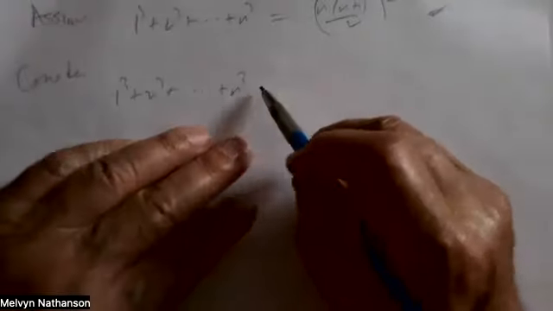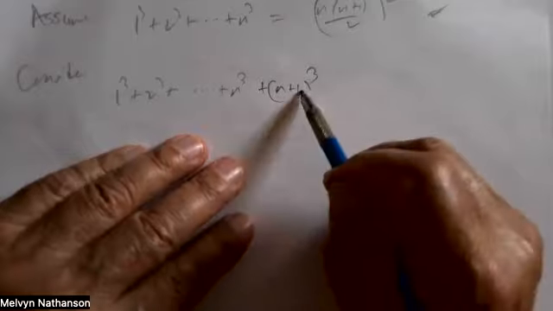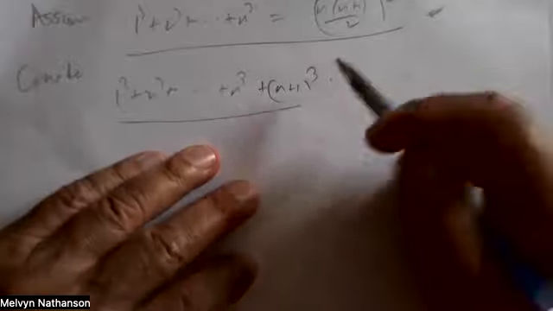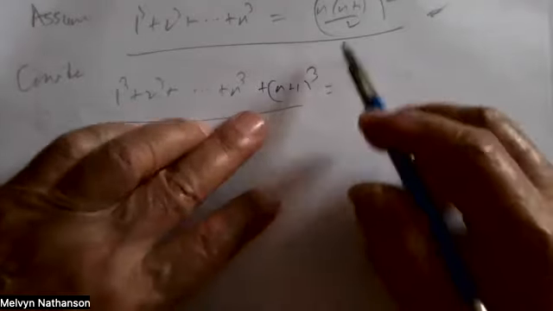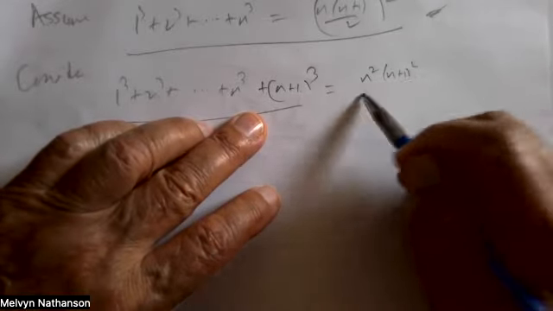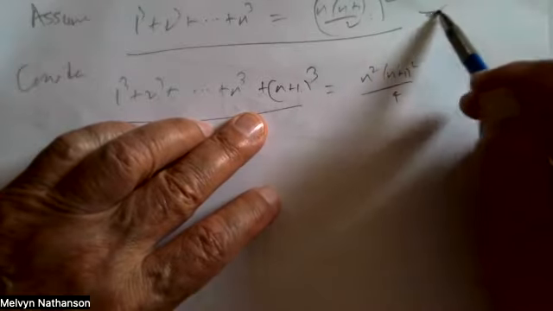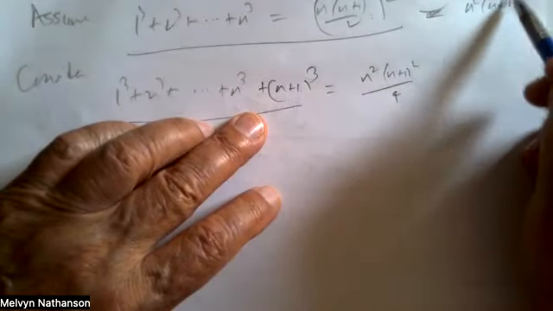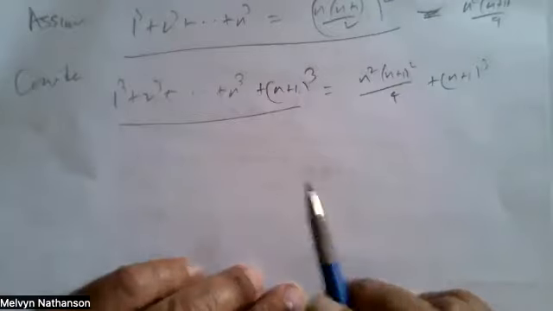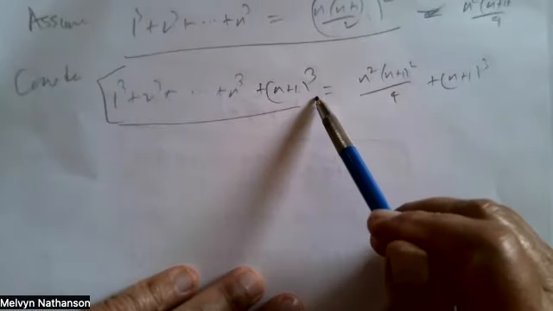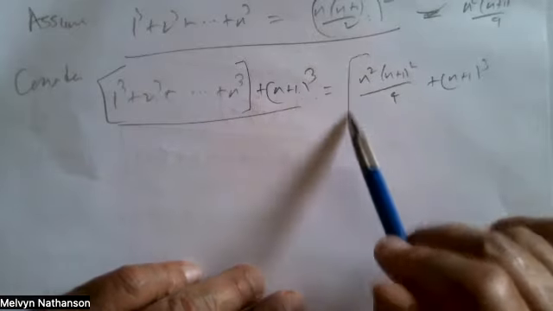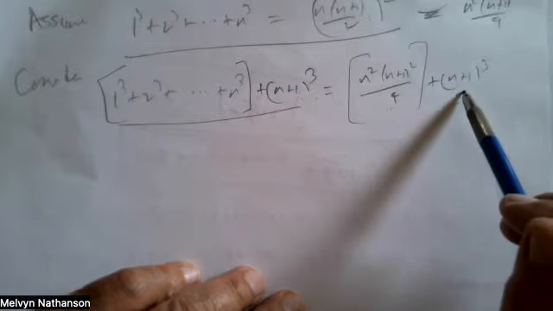So now I want to consider the sum of the first n plus 1 cubes, right? I know this is true. I want to look at this. But what is this? The sum of the first n cubed is, let me write this as n squared, (n plus 1) squared over 4. That's what this is equal to, right? This is n squared, (n plus 1) squared over 4 when you square it, plus (n plus 1) cubed, right? The sum of the first n plus 1 cubes is the sum of the first n cubes plus the n plus first. And the sum of the first n cubes is this, plus (n plus 1) cubed.